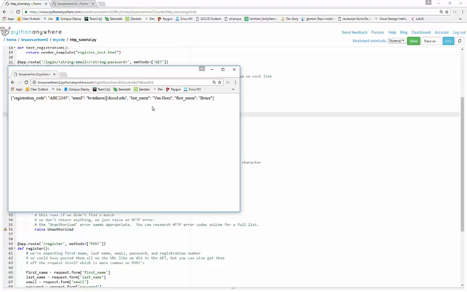So when C# gets a hold of it, it's going to basically just be a class, as though you created a class with a field called first name, last name, email, and registration code, and you'll be able to use your usual dot syntax to get the results out of the object. Okay, so at this stage, we pretty much proved that the Python application itself is working. Now all we have to do is create the Unity front end that accesses this.